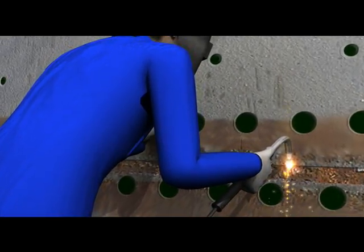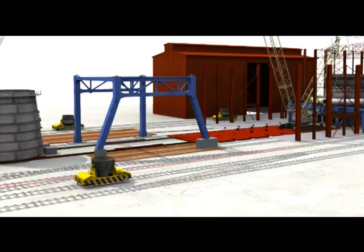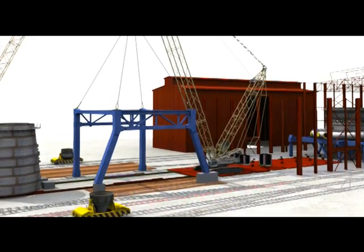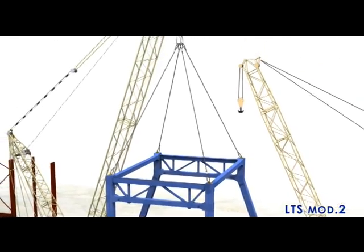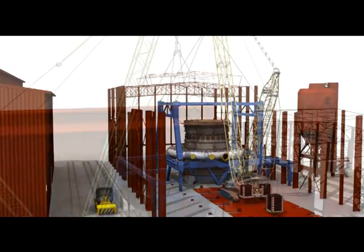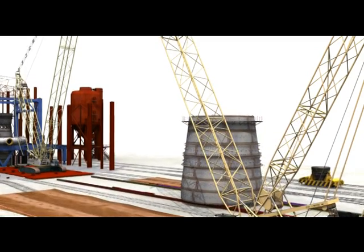Welding of module 1 with module 2 starts immediately after alignment. For assembly and erection of lower tower module 2, the red mat for crane CC2800-1 needs to be extended. Erection of lower tower module 2 from 6.8m level to 23m level is done by CC2800-1 — lift, swing toward BF centre, and place module 2 over module 1. After alignment check, the crane is released and the extended part of the red mat is removed.